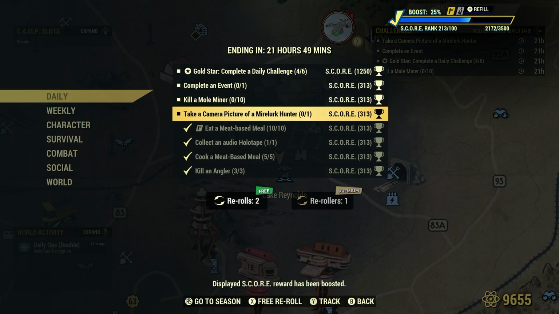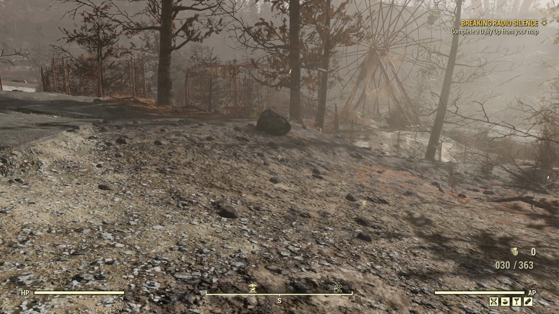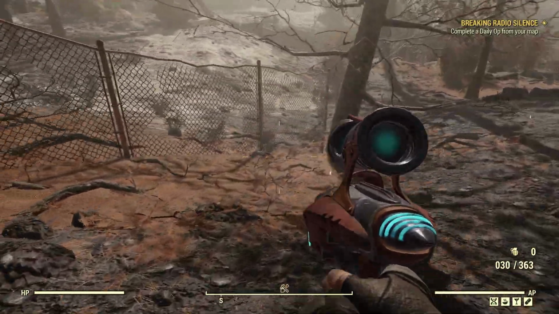This is the only real 100% guaranteed spawn for a Mirelurk Hunter. And we have to take a camera picture, so we have to use the Pro Snap Deluxe camera, and the Mirelurk Hunter can be either dead or alive. I prefer dead myself. There's going to be 3 other different types of Mirelurks here, so we're just going to take care of all of them.